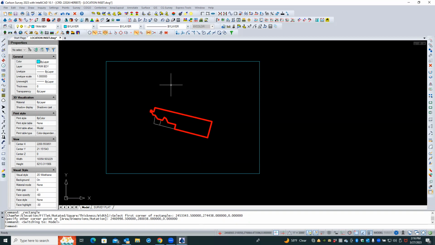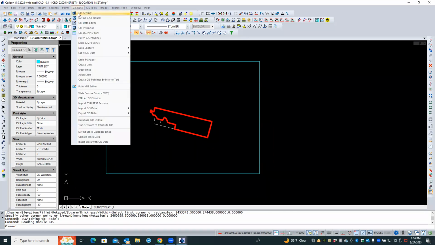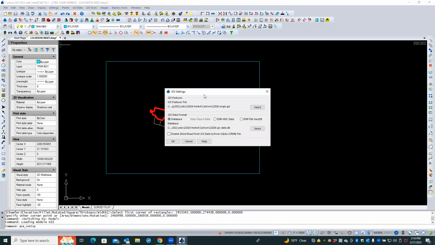So at this point now, let's go to the GIS module. There we go. And let's set the data files if we need to. Let's see, GIS settings.